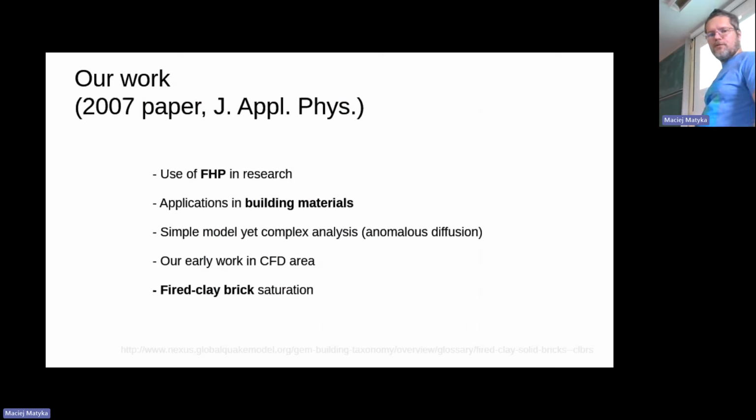So I was given a project in which we used FHP, the Lattice Gas Automata, for an application in building materials, where the idea was to follow the phenomena of wetting of the brick material. Brick is basically a porous material, and it has a lot of holes. You don't see them normally. Usually when you take a brick, you think it's solid, but it's not. There are a lot of holes, and there is a transport of gas and fluid in the brick. And the way it is transported is obviously not very simple, because there is wetting, there is advective transport, and so on.